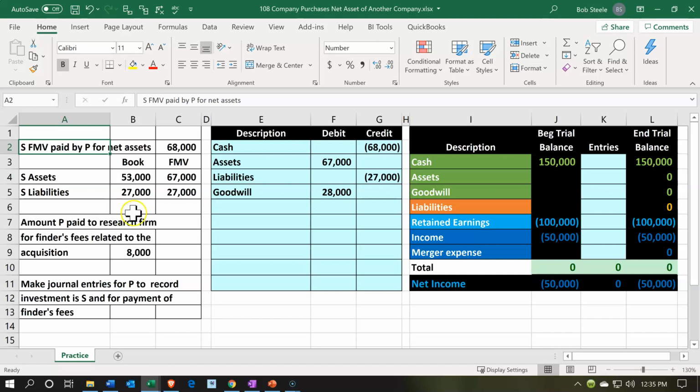So when you first start looking at this, you might start saying, well, hey, look, if I revalued the book value to fair market value, then the assets minus the liabilities, this minus this, resulting in this case of the 40,000 is basically the net assets or the equity of the company. I should be paying 40,000 by that. If I don't pay 40,000, doesn't that mean that I simply didn't revalue the assets and liabilities properly? Because if I did, you would think that that's how much you would pay in a market situation.